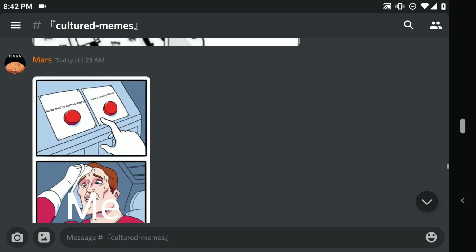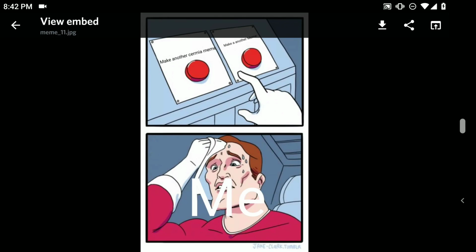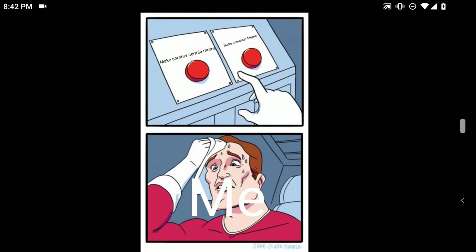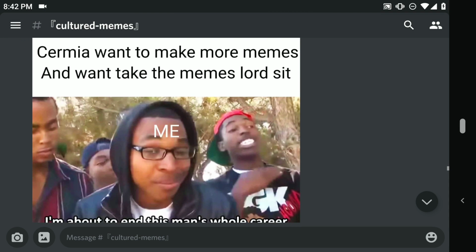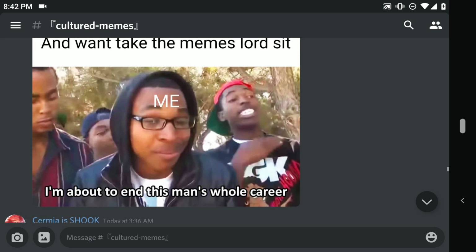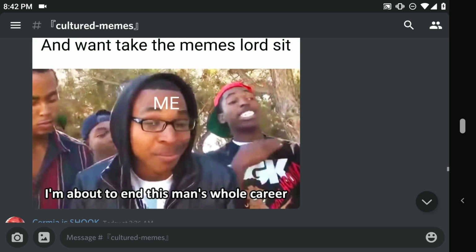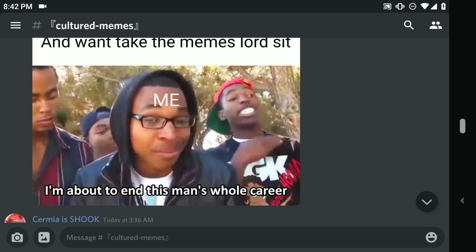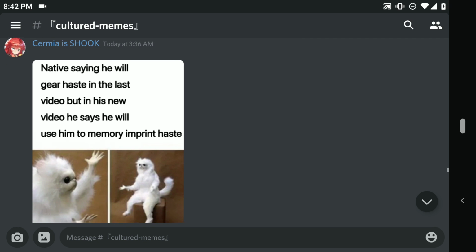Oh my god. Here's one from Mars. Make another Sermia meme. Make another meme. What should I do? Very difficult decision, guys. Mars: Sermia wants to make more memes, and I want to take the meme lord seat. Me: Wait. I want to take the meme lord seat. Okay, I got it. Me, I'm about to end this whole man's career. Oh yeah, boy. I get it. I can't read.